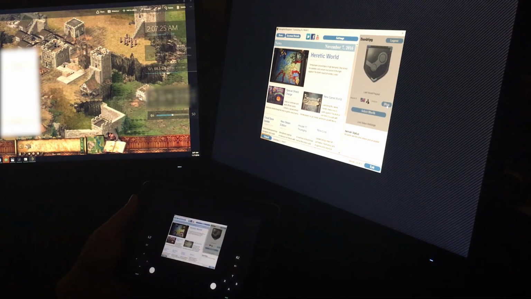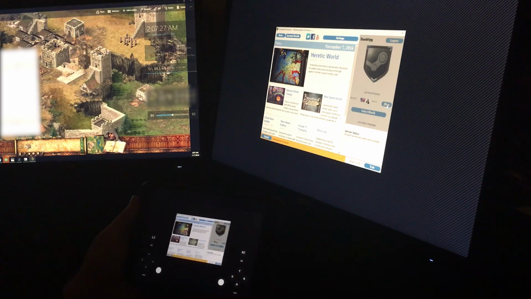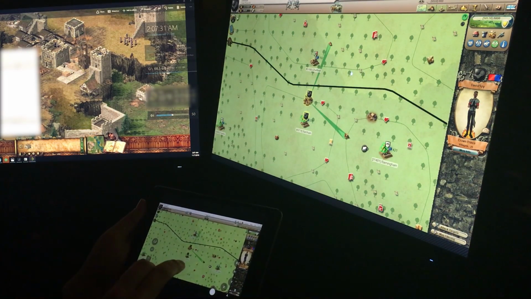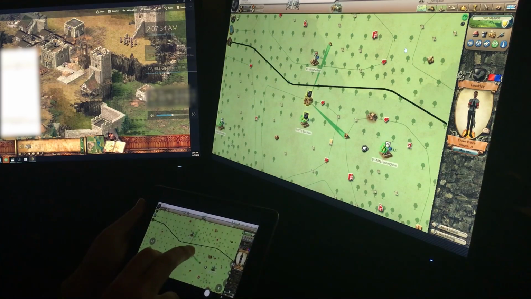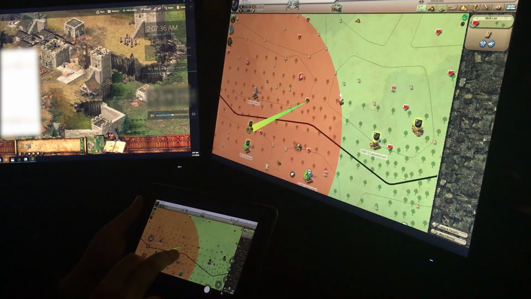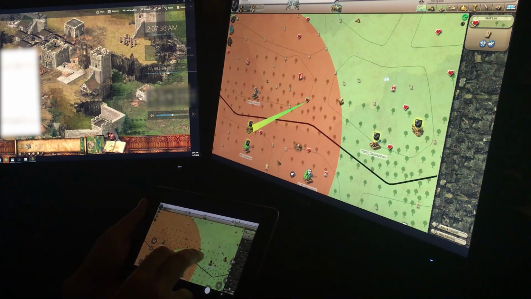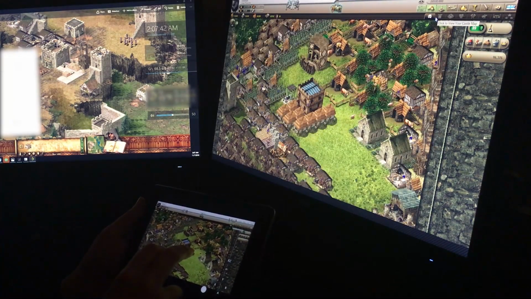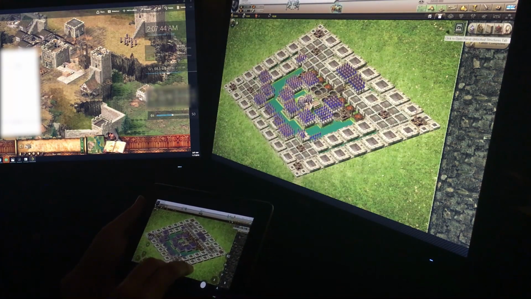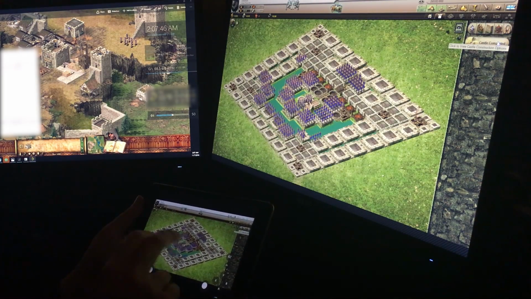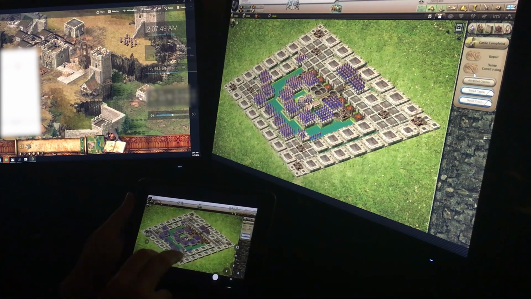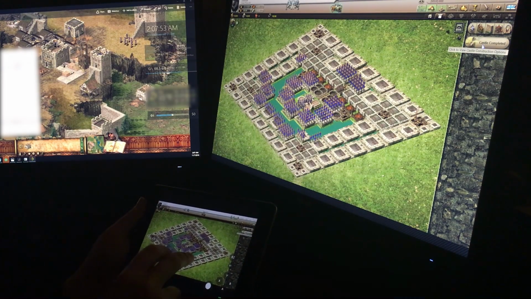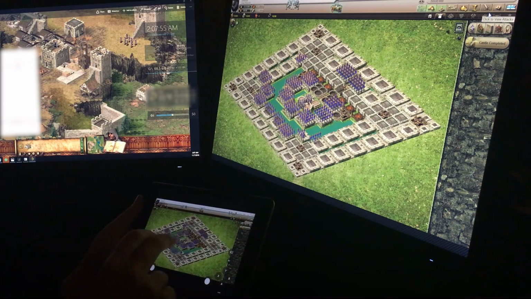So I can simply play a world by tapping that, and you'll see it loads up just like that. Here we are at the world map. Now, it is a bit difficult to maneuver around the world map because double clicking on things does not always work too well. But there are a couple of useful things you can do here, obviously. You're going to be able to go into a village and check on the castle. You could repair it if you needed to. You're not going to be doing any advanced map navigation or anything like that, but it's going to be quite possible to repair castles, and that could come in useful, especially during wars when you need to check in on it.